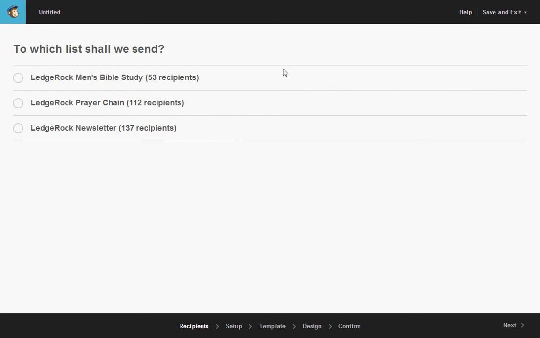Then the next step is to choose which mailing list we want to send out. There may be more than one mailing list in your Mailchimp account, depending on the types of mailings that you're going to send out. So we're going to go ahead and choose one, and then we're going to choose to send it out to the entire list. You can also choose additional options here that will allow you to put in some filters that will allow you to send to only specific people within a list. This can be helpful if you want to exclude or only target certain people in that list. So we're going to send it to the entire list. So down in the lower right hand corner, we're going to click Next.